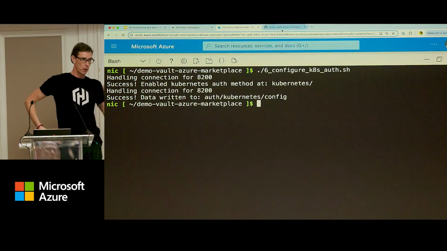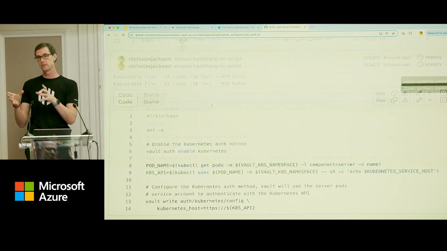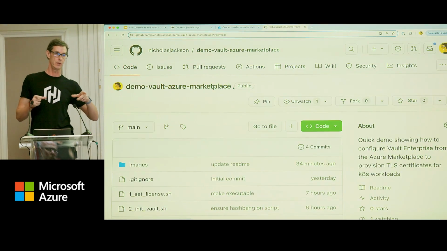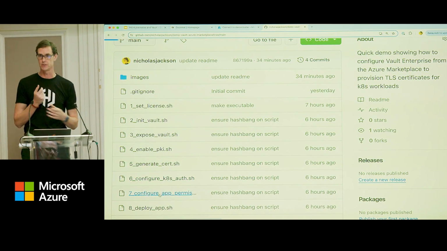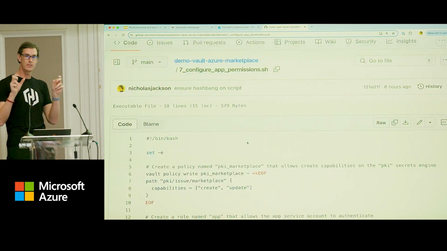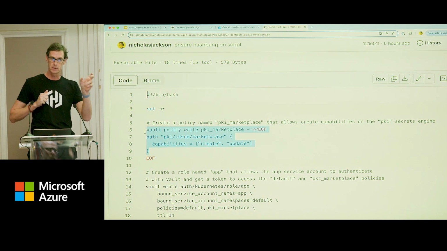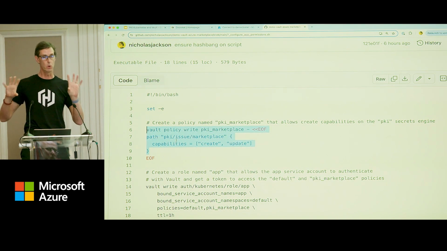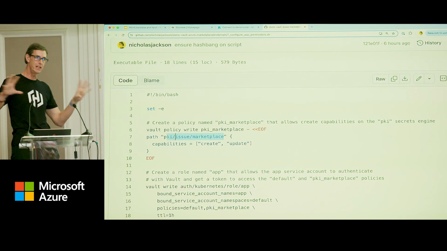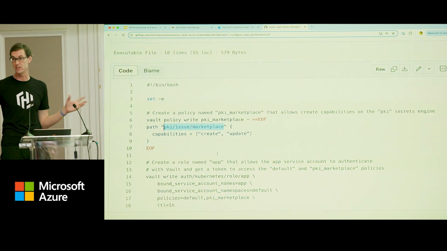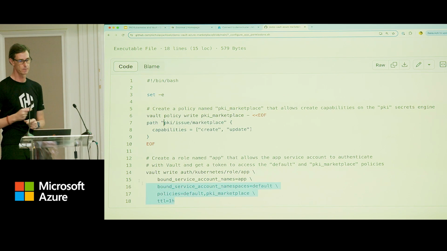So next step, what do we need to do? Kubernetes needs to be able to talk to Vault to generate the certificates. The Kubernetes pod, your workload, has to have very specific control and permissions. We can't just let any workload inside of Kubernetes generate certificates or access any secrets.